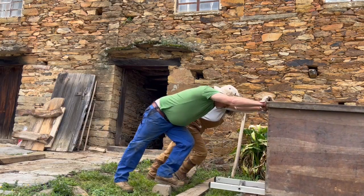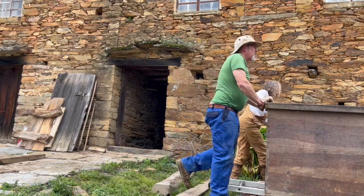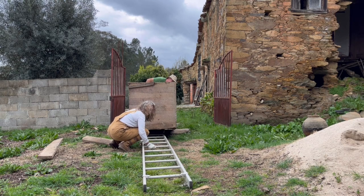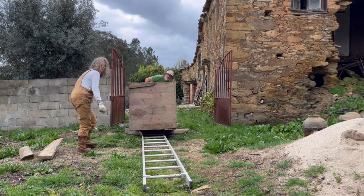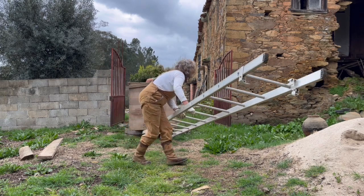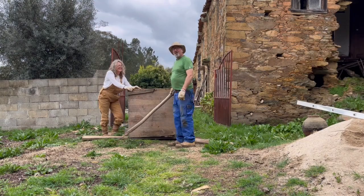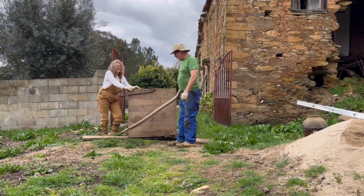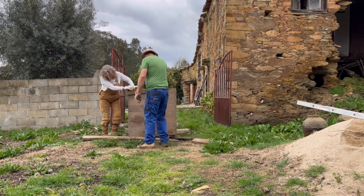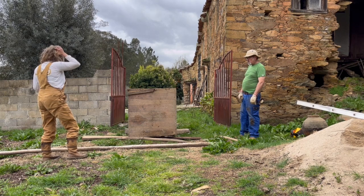Why is it not sliding this time? It's heavy. Maybe it's easier to slide it across the pieces of wood than it is along the ladder. Yeah, maybe it is. Well, do you want me to try just on a piece of wood? Yeah, take that ladder out. Right. The Egyptians knew how to do it. Let's try a roller. Well, do I need to throw some sand over as well? Hell yeah.